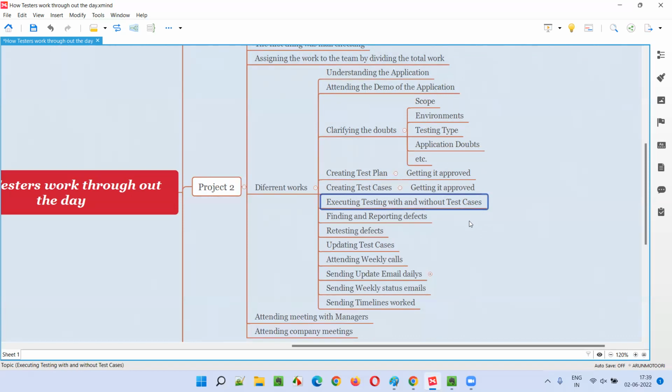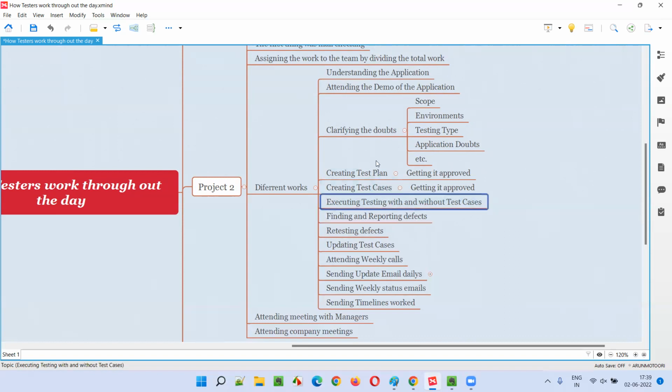Okay, so an exploring way, with an intention of finding more defects in the software, because there may be some routes that cannot be documented in the test cases. Sometimes our brain may work better than the test cases and can find more defects in the software. While testing, suddenly we'll get a lot of ideas, like what a user may do, what if the user does like that, and we used to get those ideas, and with and without test cases, we will perform testing. Then finding and reporting the defects in the software.